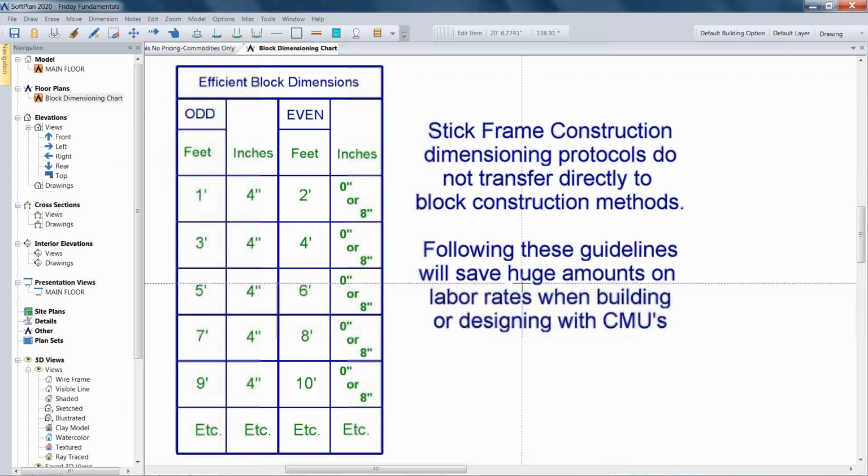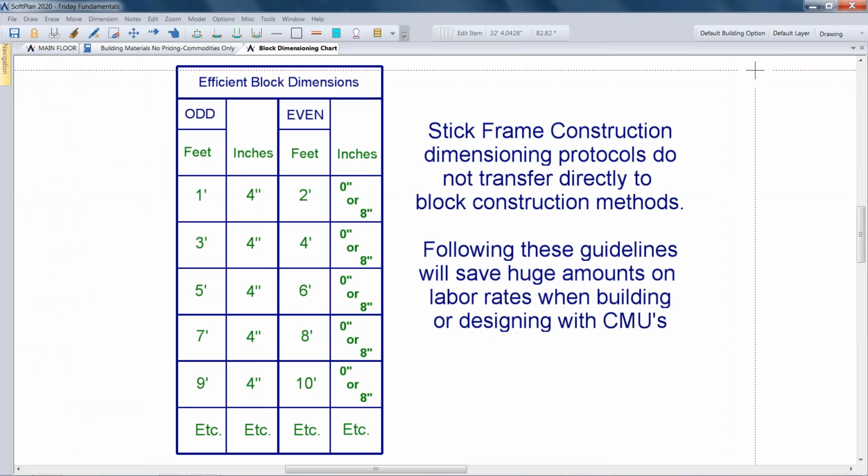So here it is, and what I want to show you is this. Oftentimes, I'll be looking into architects' or designers' offices or even on a job site, and I'll see a set of plans that will have a set of dimensions on a design using Florida construction technique, meaning they're using block construction, but the dimensions across the overalls and between windows and doors and inside the rooms are showing fractional dimensions, which means, in my mind and in most cases, what's happened is that the designer took a stick frame construction design either out of a magazine or out of someone's office or whatever, and simply converted it to block.